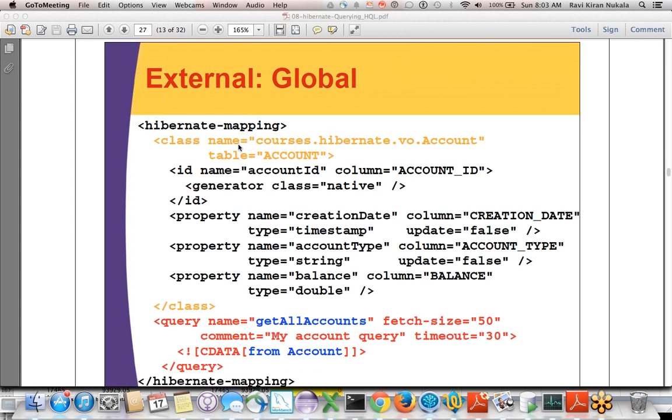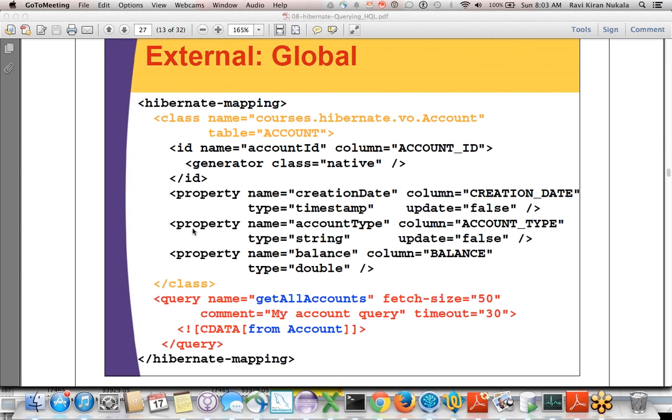So you have a Hibernate mapping.xml, and you can specify a query like this: get all accounts, fetch size, and all that. You can put the real query in the CDATA because this is XML. Anything constant, you put in the CDATA, and this is the query.